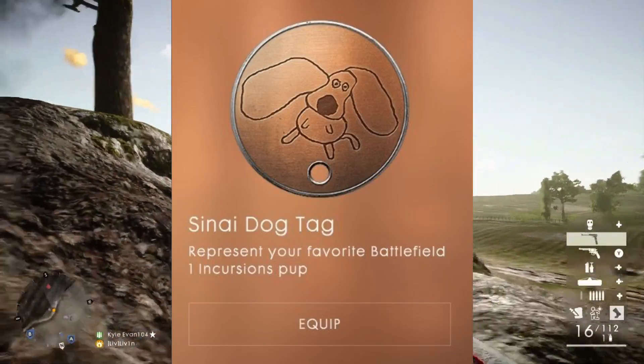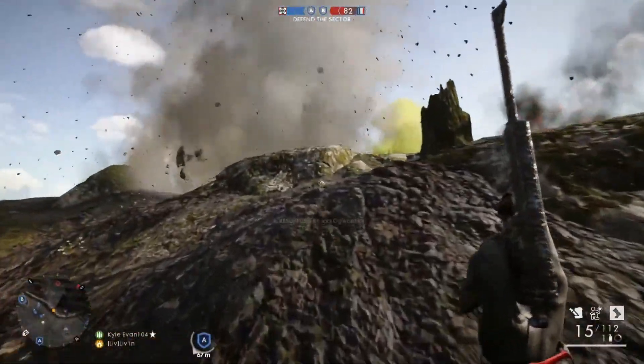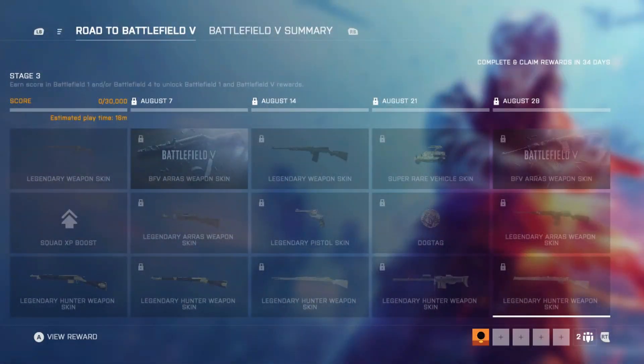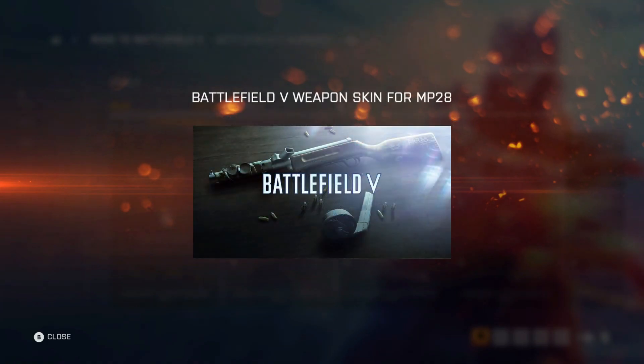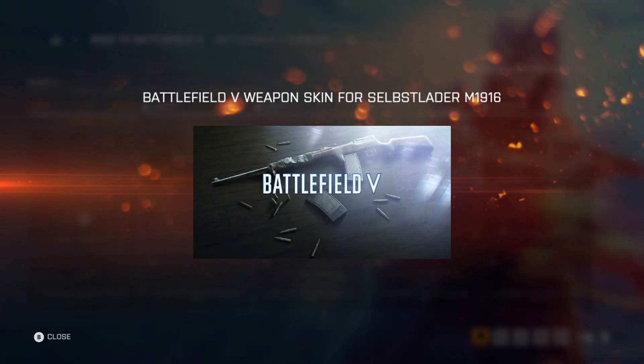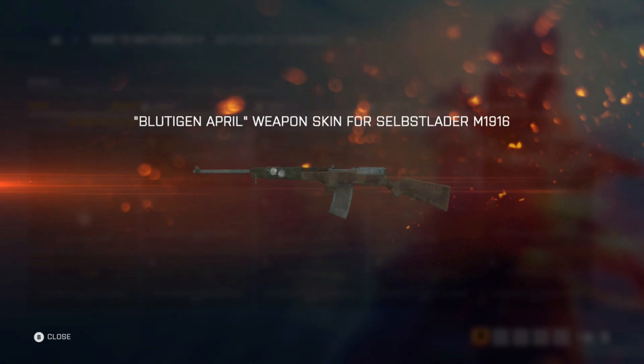Personally for me though, it would have been pretty cool to have maybe some different dog tags with challenges to unlock. But they've kind of given that to us already — our Road to Battlefield 5 is now updated for August, so we have the month of August to grind out some new dog tags, alongside more of the Arath skin showing up for different weapons, coming to the MP28 and the Selbstlader M1916. We're going to get our BF1 counterpart to both of these exclusive skins, so be sure to watch for when these show up on your Road to Battlefield 5 plan.